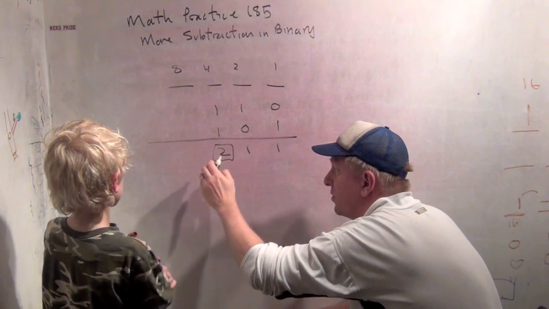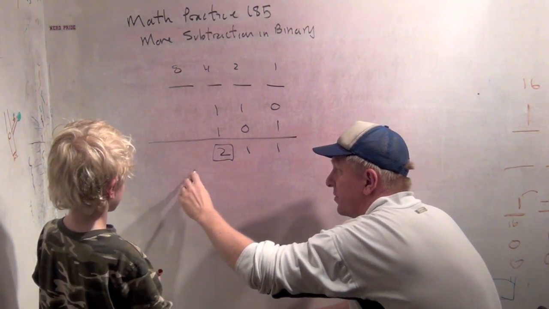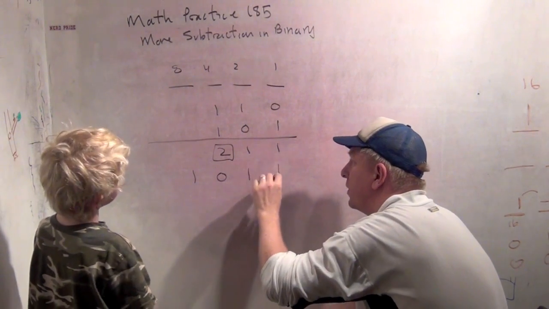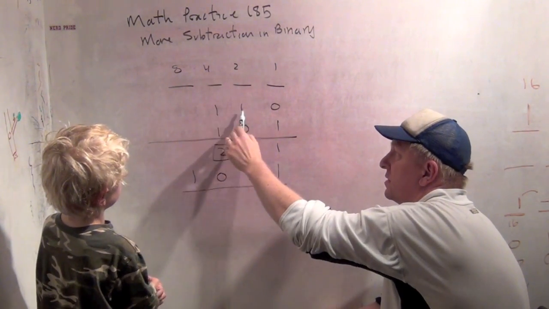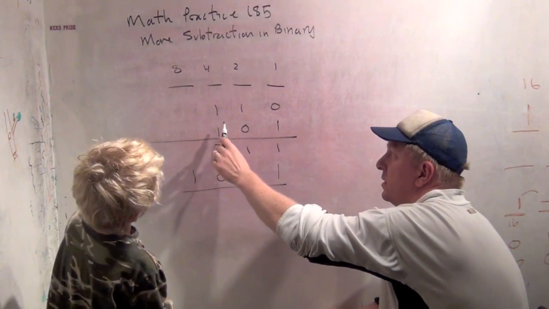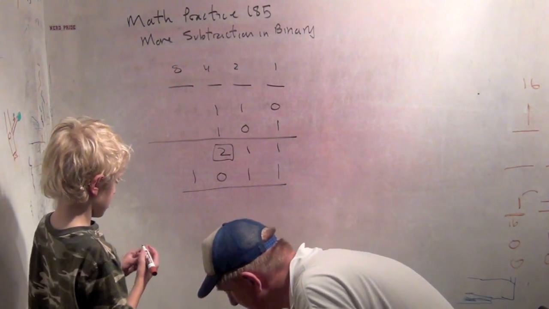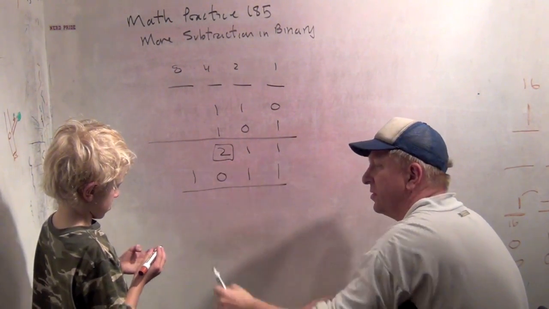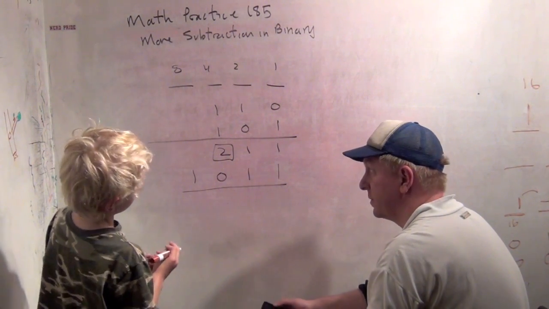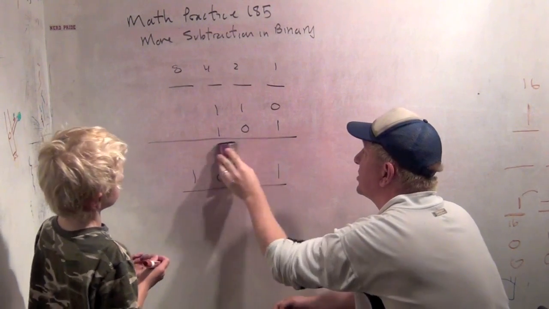And then there's no fours left. So we get one-zero-one-one. So in other words, we've said that six, four plus two, plus five is eleven. And that's why shifting our two, turning a two into a one-zero, helps us add in binary. Now let's do subtraction.